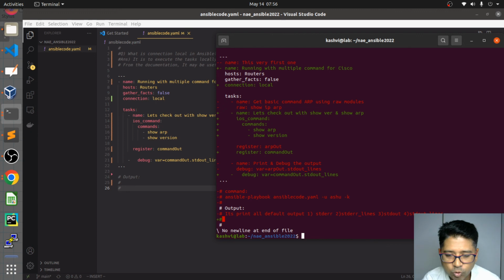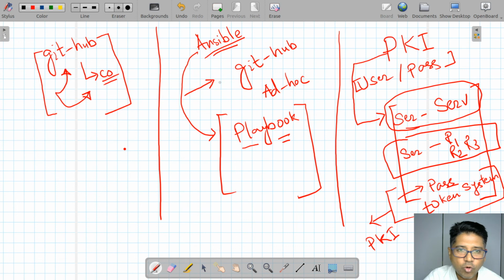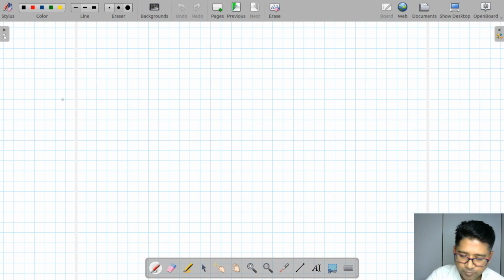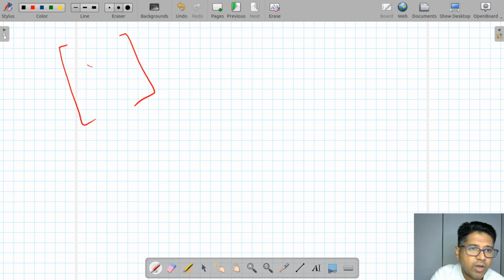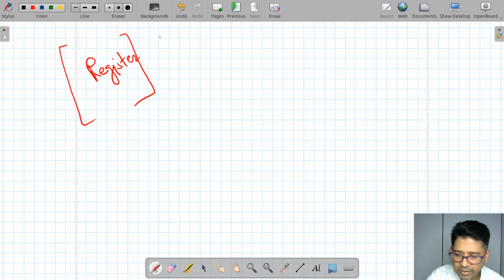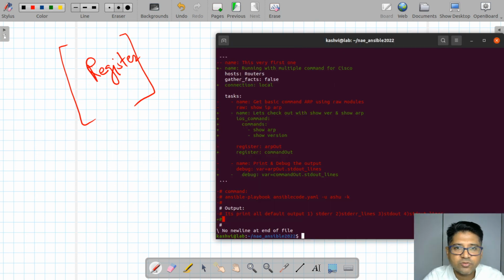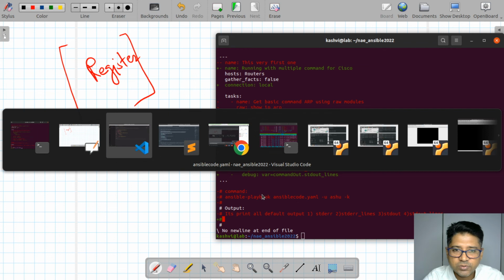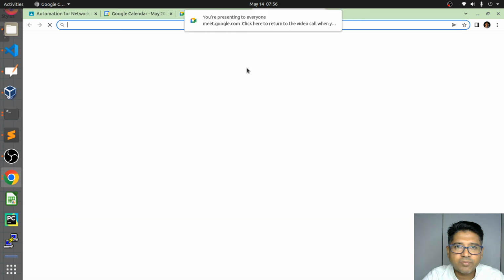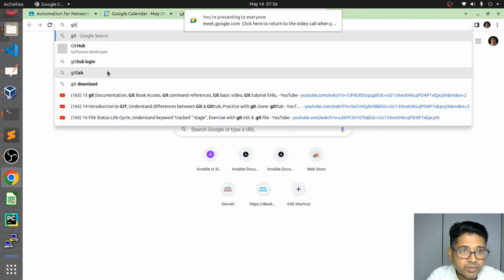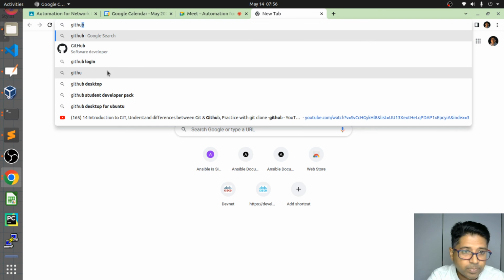Now I'm not talking about code today. I'm going to register with GitHub. It's a very interactive process to register on GitHub. You have to go to GitHub and register. By next class you have to be ready with the registration. Let me show you how to register to the website called github.com.